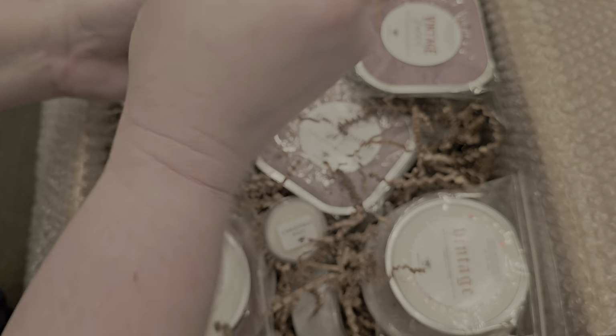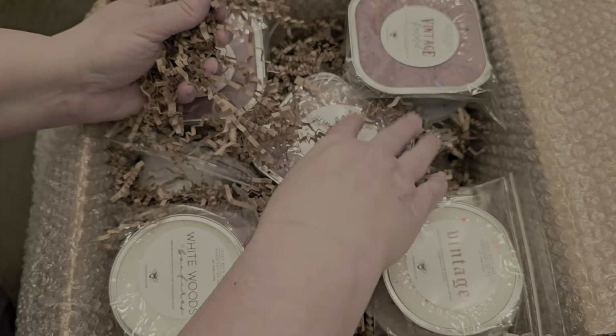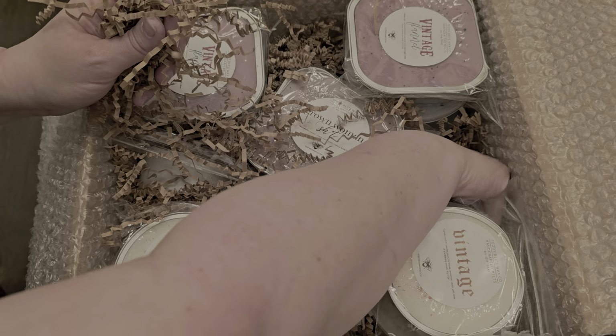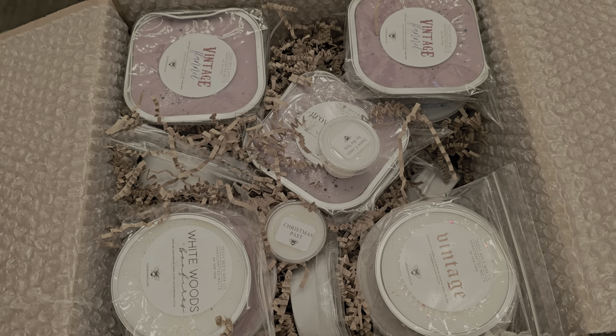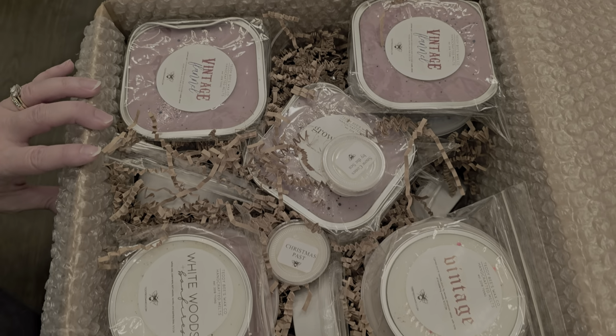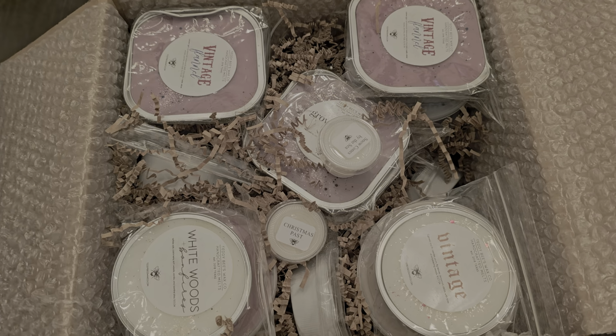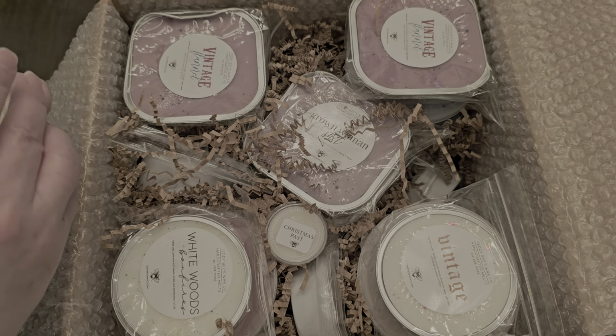Do we want to smell this? The sample is Christmas Past, which I already have, actually. But there was another sample down here. What is it? Snow Cones by the Sea. I have that as well. That's all right. They're both good. Ah, dang it. I'm so sorry. I need to just leave that flap of the box where it is.